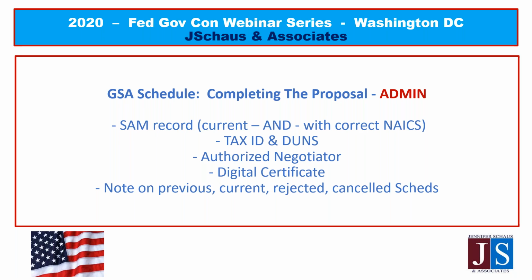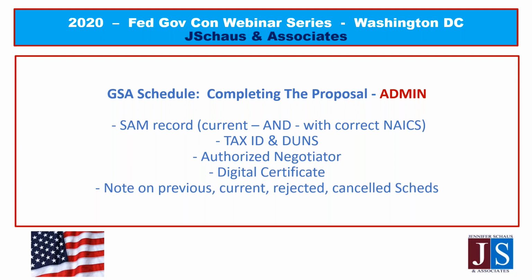In order to get into the portal to submit your proposal, which is eoffer.gsa.gov, you will need a digital certificate. It's going to cost you anywhere from $100 to $300 based on if you get the 1, 2, or 3 year certificate. It is person as well as device specific. So I have a digital certificate. It's unique to me, Jennifer Schaus. It resides on my computer, and I am an authorized negotiator for a variety of customers that then allows me to get into the eOffer or eMod system and make changes to those contracts, meaning modifications.